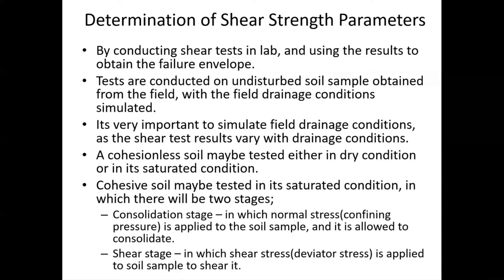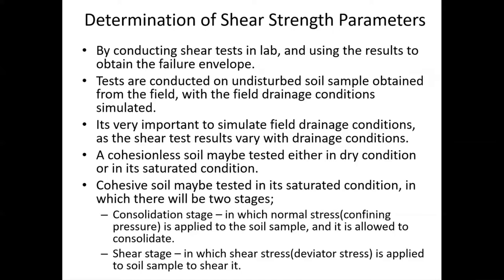The true C and true phi — sigma-dash and phi-dash — you will get only when there is no pore pressure, as we saw from the Mohr-Coulomb theory. First you have to consolidate your sample and remove the water content so that the whole load you apply is actually taken by the soil particles. Otherwise some of the load will be taken by water, and you will not get the limiting values of sigma and tau for soil particles. So you consolidate first, remove pore pressure, then shear the sample.